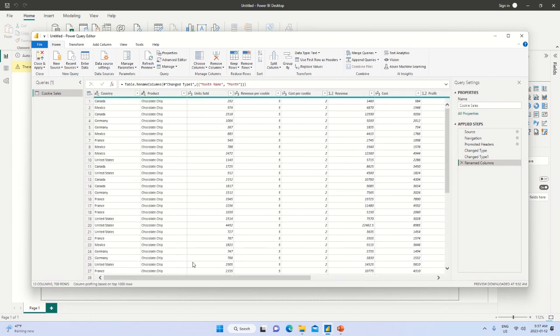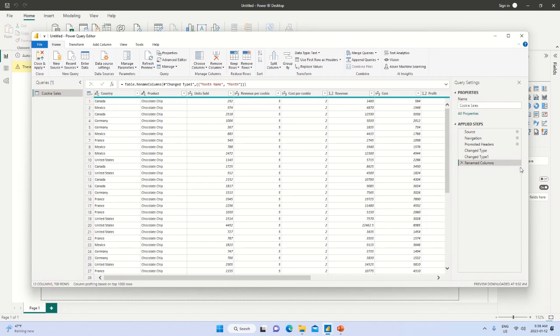Now, sometimes we can also import data from the internet, right? In this case we have countries, right? If we want to import data from the internet regarding countries and the population, that is also possible.